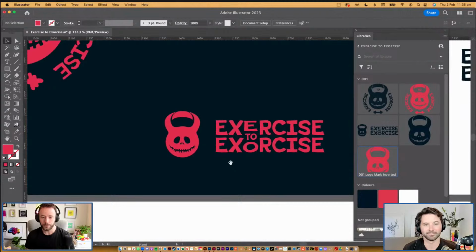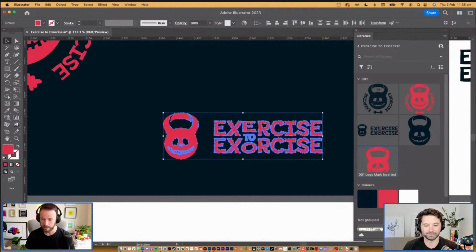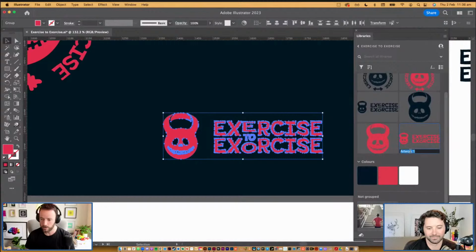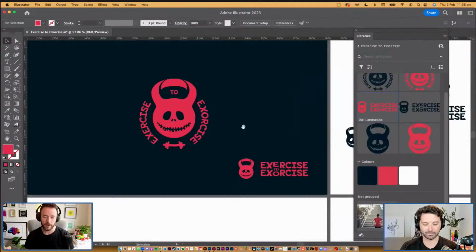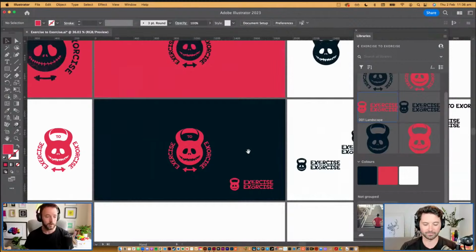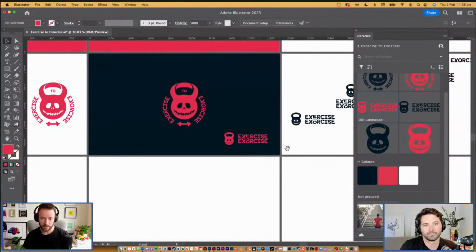So what I'm doing is I'm just creating an inverted version of the landscape version, because I forgot to do that, using our logo mark that we used for the inverted option for number one. Sorry, colors. Yeah, two colors to start off with. So for instance, here we've done blue and red because it gives us an inverted option of each, but it depends on the style of the design. I recently did one where I'm using a gradient and then I'm doing inverted options of that. So it could be a few different options in there, but two is a pretty good starting point.